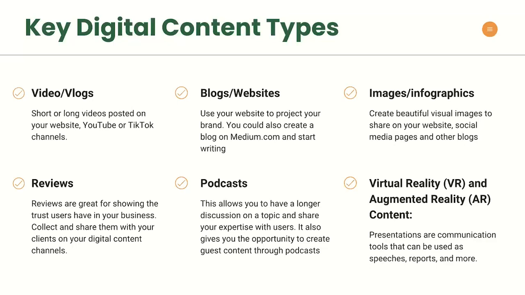Then next is images and infographics. These are very powerful content types that you can also produce. Infographics, I love them because they mostly summarize whatever you have to do in a very short form. And so for those who don't like reading or watching a long video, you would make use of infographics to understand what the product is about, what the company is doing, within 2 minutes or even 30 seconds, you're able to have a better understanding of what it does. And also pictures speak a lot. And so if you don't have the time to write or do video blogs, or you don't have the expertise, you can use images or infographics to craft your content strategy and share them on all your Facebook channels, whatever medium, or even your WhatsApp status, you can do that.